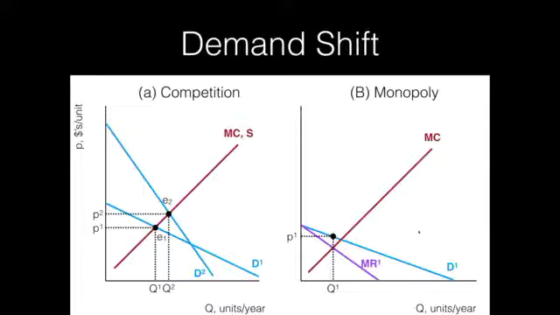If we do the same thing in a monopoly, take a look that because we have a demand curve and a marginal revenue curve that's inside of that, we end up with a distinctly different result. So I'm going to draw in a new demand curve and a new marginal revenue curve. And from that, you can see that the way I particularly drew this, we don't have distinct price quantity combinations. We get the same quantity for P1 and for P2, and that's because we have a marginal revenue curve that's distinct from the particular demand curve.